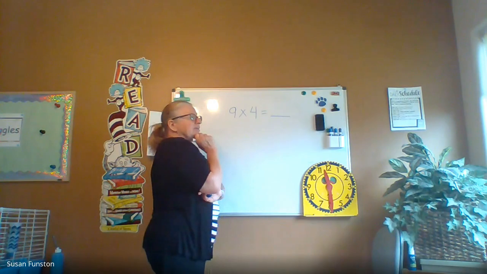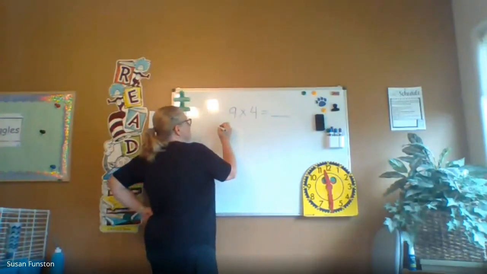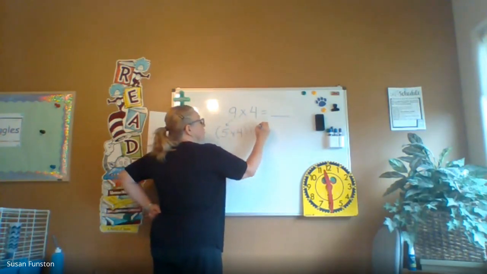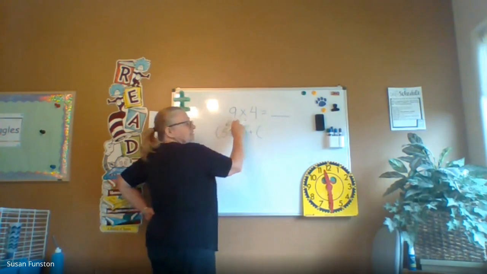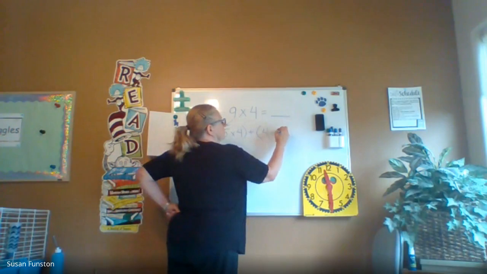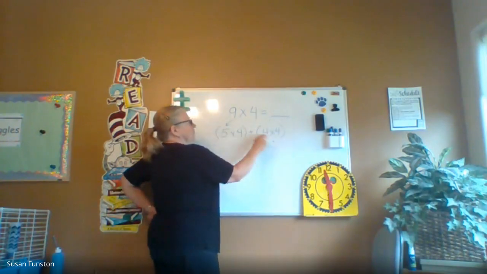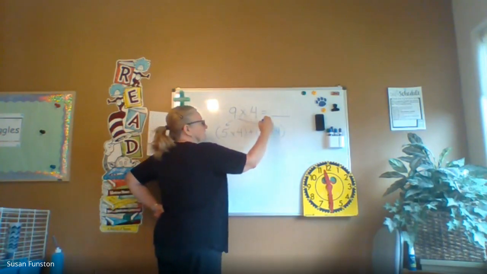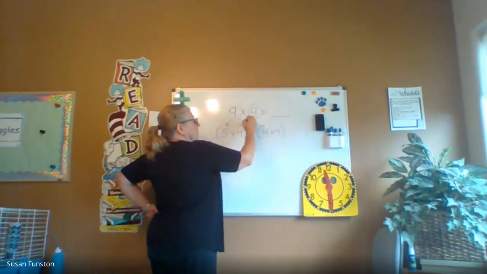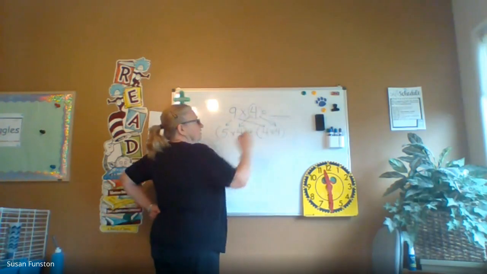I really like 5s, so let's start with 5. So I'm going to take part of my 9 and I'm going to make it a 5. So how much of my 9 do I have left after I take 5 away? I have 4. So you see my 5 and my 4 equal 9. That's where those numbers came from. This 4 is put here and here.